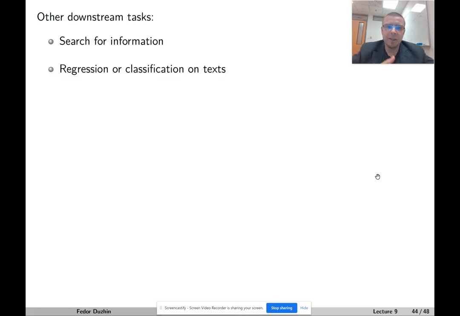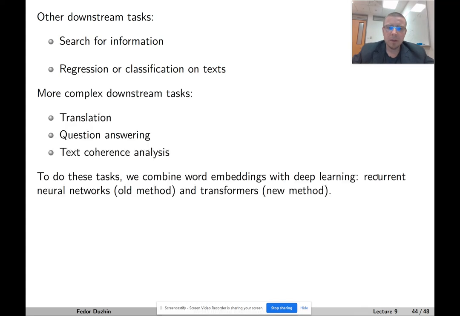Or you can just use these as features for regression and classification on text. So you convert texts to features using GloVe, and then you can feed these features into some other regression or classification algorithm like logistic regression or support vector machine or decision tree or anything. So there are more complex downstream tasks like translation or question answering, or sometimes people do text coherence analysis, so that they check whether every next sentence is really related to the previous one, or if it contradicts the previous one, or if it's just unrelated.